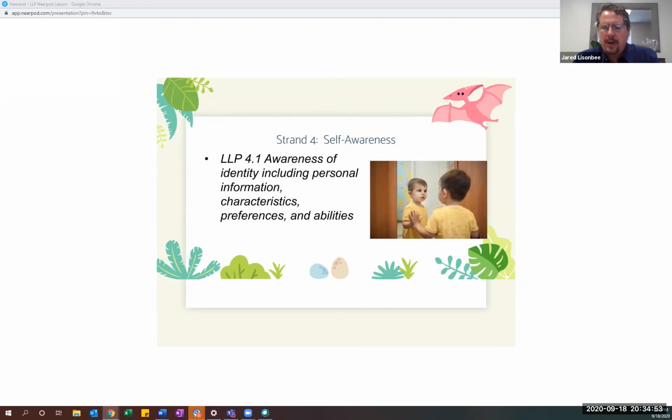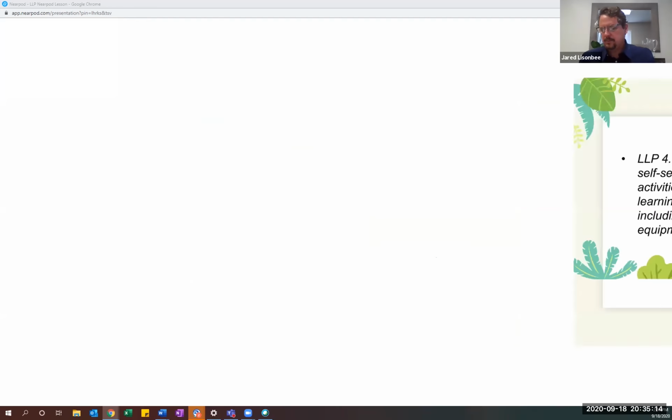So this idea of self-awareness, even though it's on this social emotional side, is really foundational to being able to understand and develop the cognitive side, the approaches to learning side, of being able to recognize the outcomes that they can have and the influences they have on their environment. Okay, now go ahead to the next one.